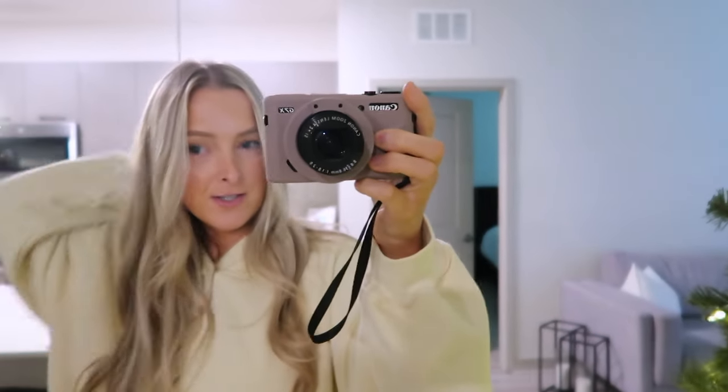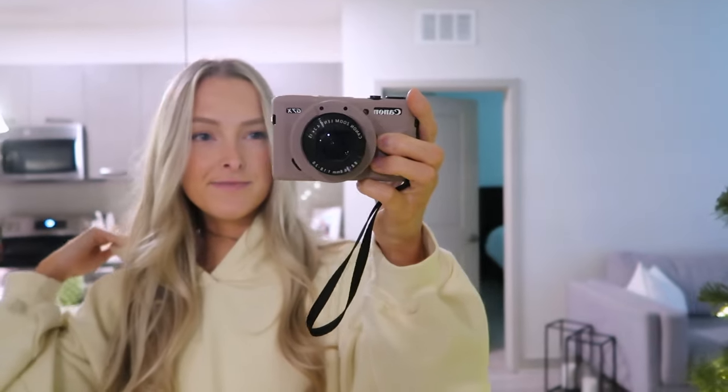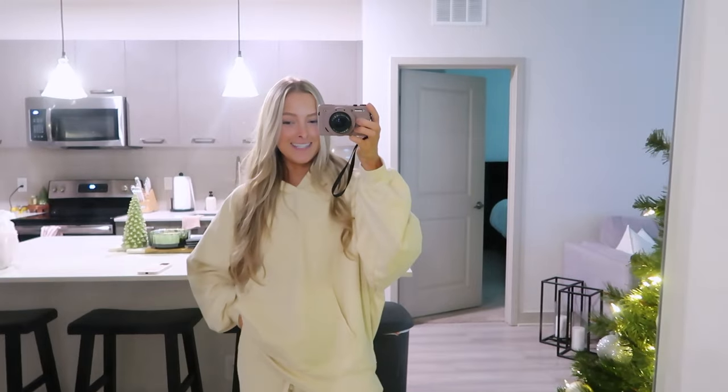We just got home from breakfast. I think my hair looks a little frizzy because I had my hood up — it's raining. There's supposed to be like some sort of tropical depression this weekend and the weather is not good today or through the night into tomorrow. So I had on this hoodie just in case I got caught in the rain when I went to Trader Joe's or breakfast. I got this hoodie and sweat set from Daily Drills, and I actually won this in their giveaway, which is crazy.